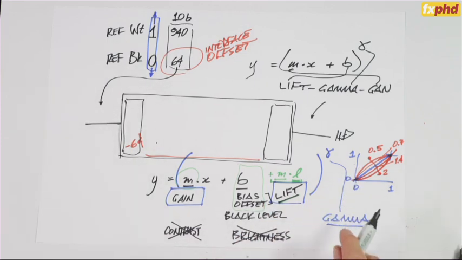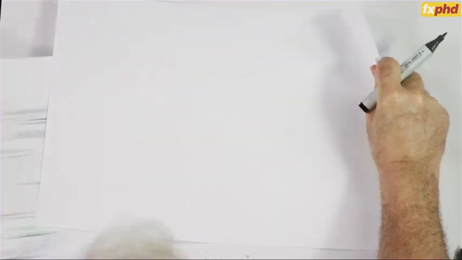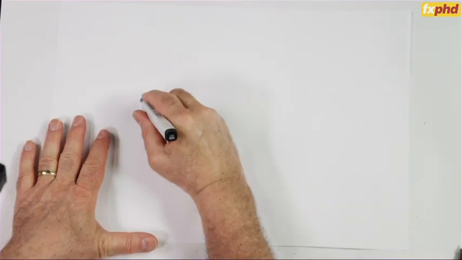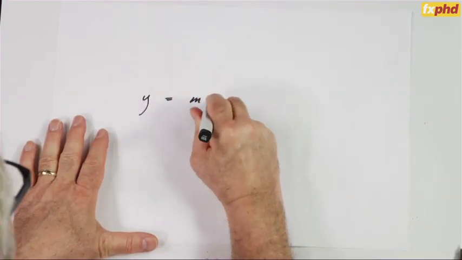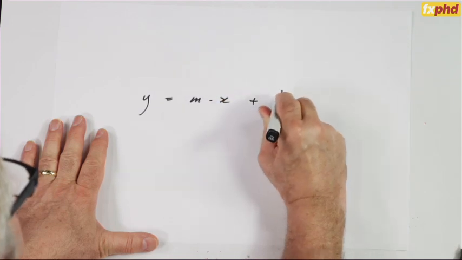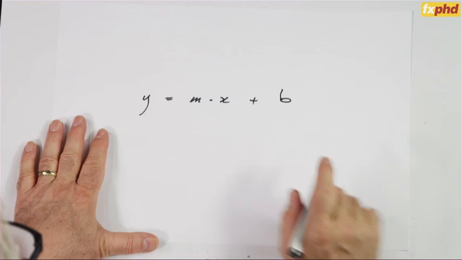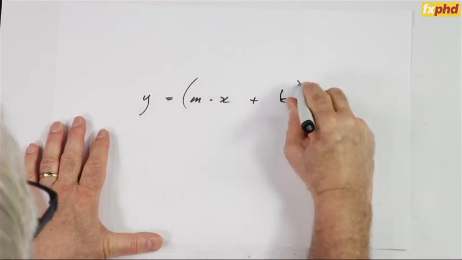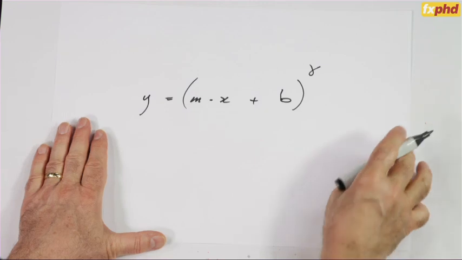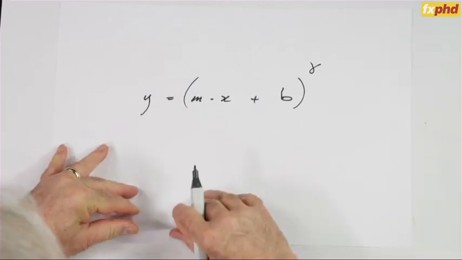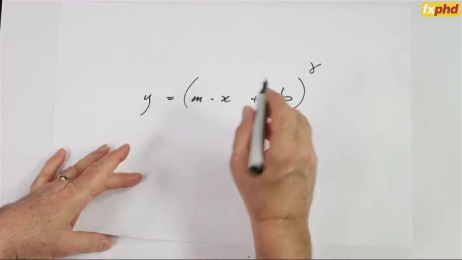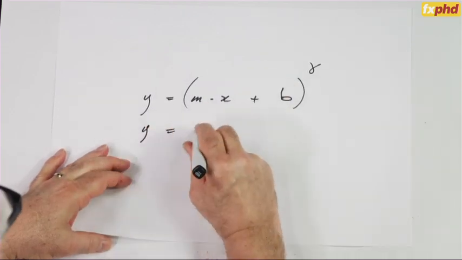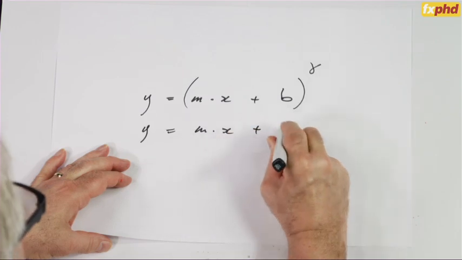Now, let's briefly review what those things do. In the y equals mx plus b, I'm highly simplifying this, and some of the more sophisticated people in color grading might object that I'm oversimplifying, but it really is pretty much as simple as that. Now, you have to keep in mind, though, there's actually 3 of these equations.